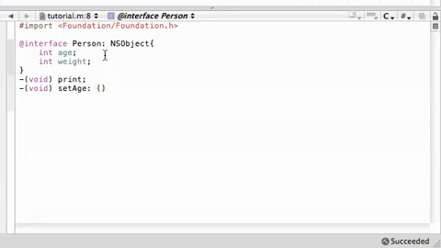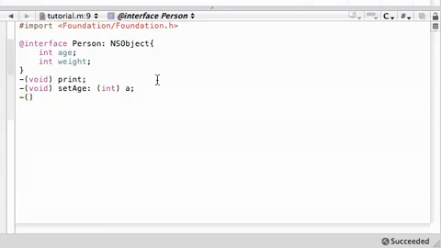So go ahead and inside parentheses type int, and you can name your age anything. I'm going to name mine A. So here's what's going to happen. We're going to make a method called setAge, and it's going to require a little bit of information called A, and this is going to temporarily hold the value of age. You'll see later on. Whenever I create it, it's going to be real simple, but for now, this is pretty much just the blueprint. So the last thing we need to do is do this exact same thing for weight.